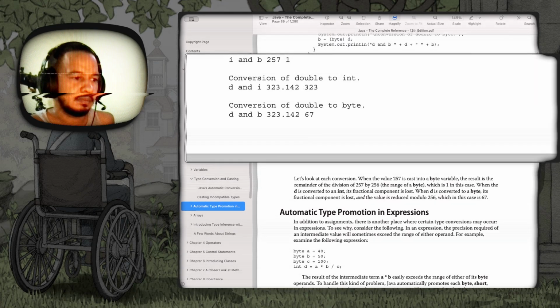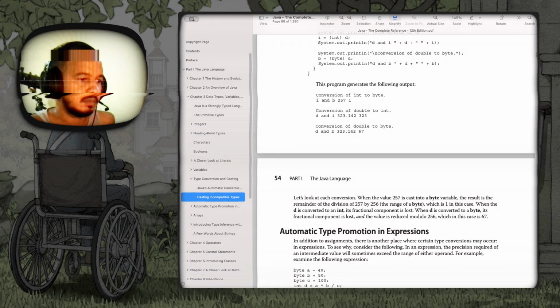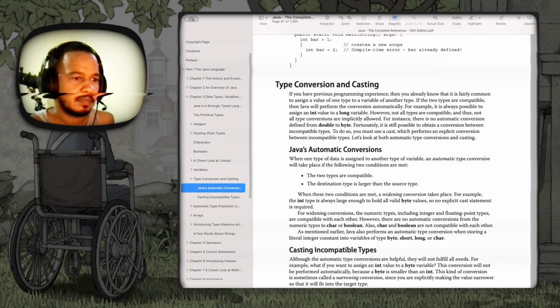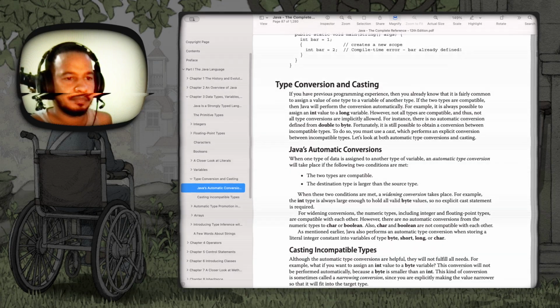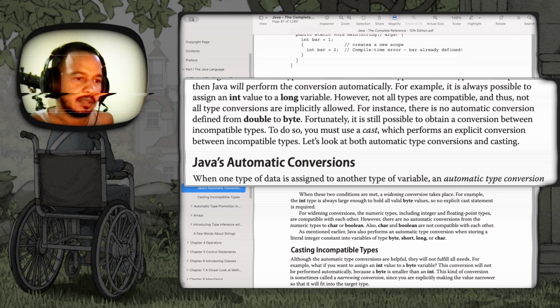Apparently the Java went into. Okay, let's do something. Okay, here we go. Okay, that's more like it.